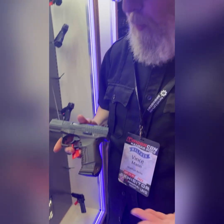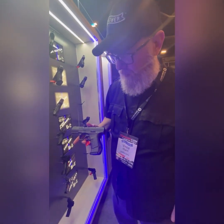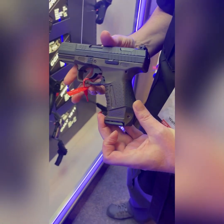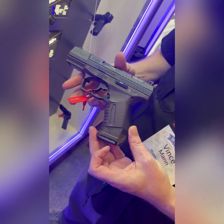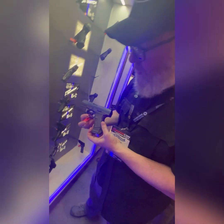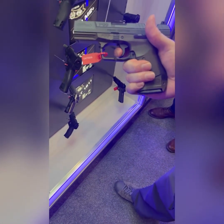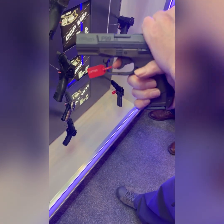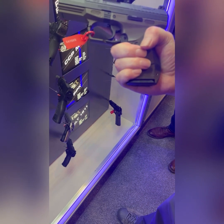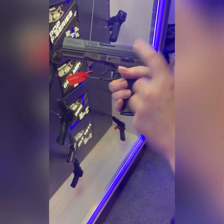And we have 3 or 4 more guns coming out this year, but this is the P99 Final Edition. We went with the original OD frame. This will have your European-style mag release. This was originally released in 1997, and it was way ahead of its time as far as the trigger is called a double action, single action. So if you don't rack it, you have the longer double action trigger. But if you were to rack it, you have the loaded chamber indicator, and you can stage that trigger. And then if you want to go back, you basically use a decocker there.